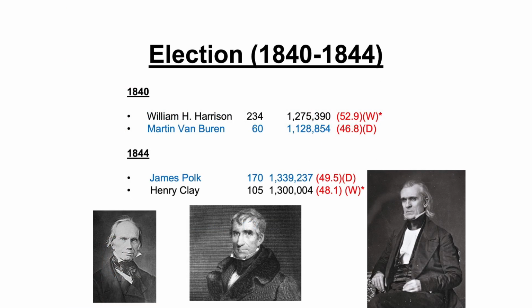Now, what happens next is that William Henry Harrison wins the election against Martin Van Buren. Van Buren suffered under a panic that took place at that time with the banks and the financial system. And so Harrison won as the first candidate from the Whig Party. Harrison is most well known for going to the inauguration without his trench coat or his hat on in the rain, and he was also the oldest president ever elected up to that point, and within 30 days he got pneumonia and died.